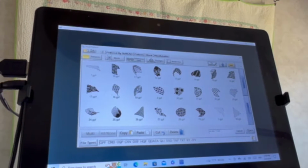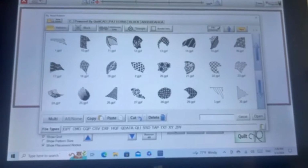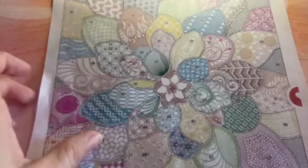So the middle, let's just go to that. Okay, so we've got our patterns all ready to go. Number 33 is the middle, and that's where we're going to start. We're going to use the yellow thread. Out of control over here.